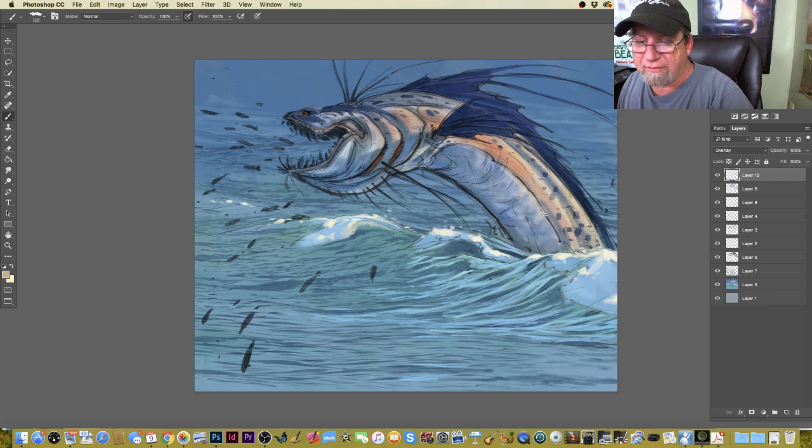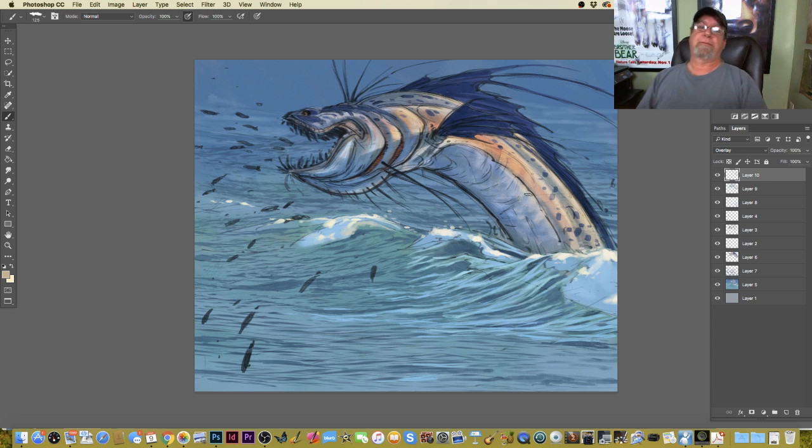And once again, I'm keeping it fairly loose. I'm going to go in a little bit and we'll paint detail, but I just like to keep it loose at this stage. I'm establishing value, color. There we go. See how we're getting a nice sense of light now. I want to make sure I get it here, like the light's hitting those gills. And we're getting a nice 3D effect on here.